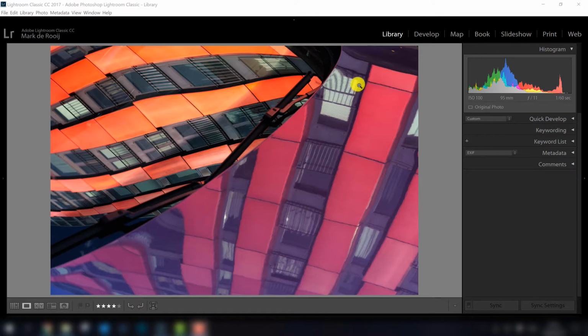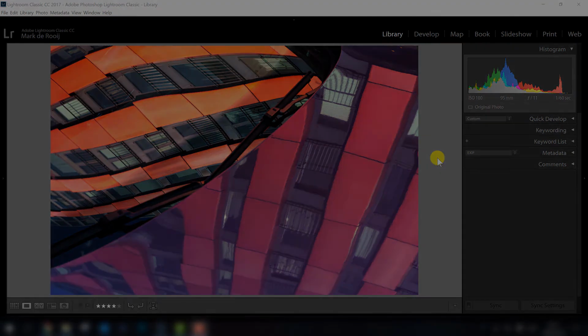And the thing I like most about this photo is that here you have very steep diagonal lines, and here it is way less steep, while it is the same building, the same kind of reflection, because the window here is basically this window. So as you can see, there are many windows visible twice, but they look completely different. So hopefully this tip is a new tip for you and you can apply it in a very good way.